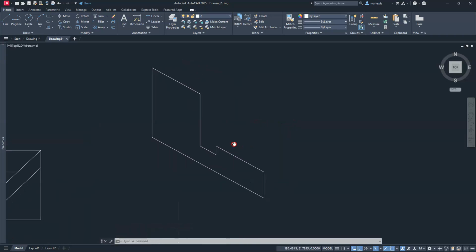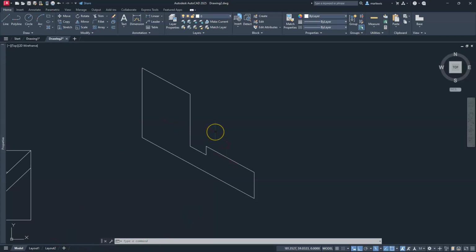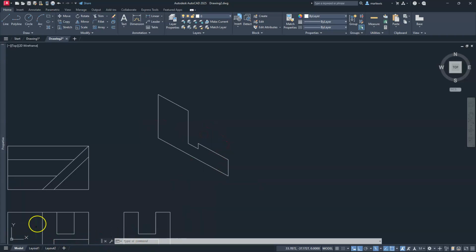Let's go ahead and start working on the right side view. Just give myself a little bit more room here. Let's go to the line command. Let's start working on ISO right. I'm just going to start at this end point. I'm going to go over a distance of 40. We're going to go up a distance of 10. We're going to come back to the left a distance of 10. We're going to go up a distance of 5. And then we should be able to come directly to that endpoint, which is located here.